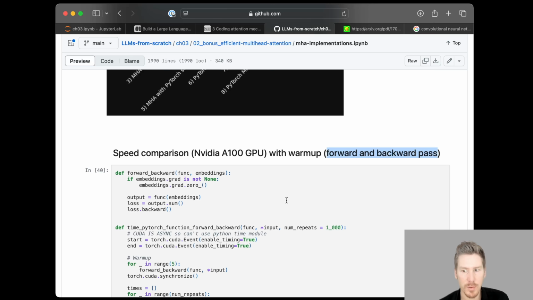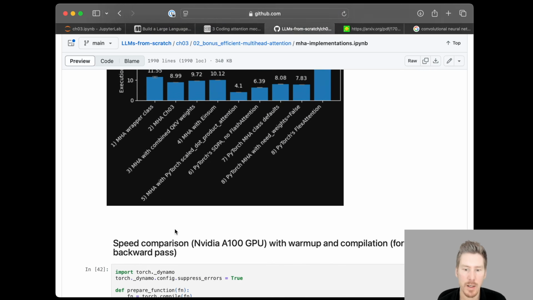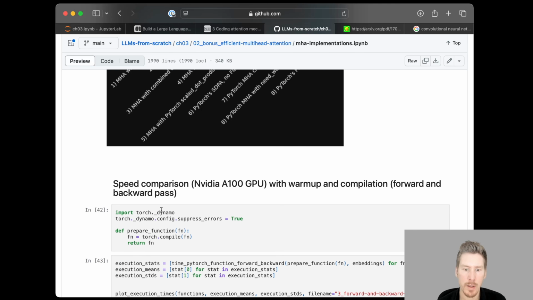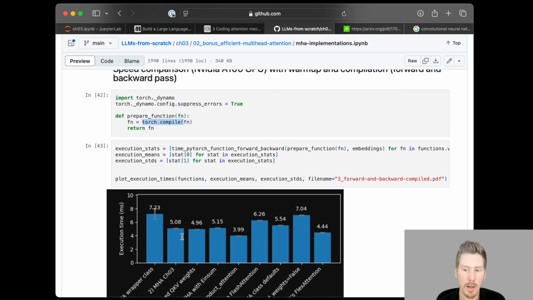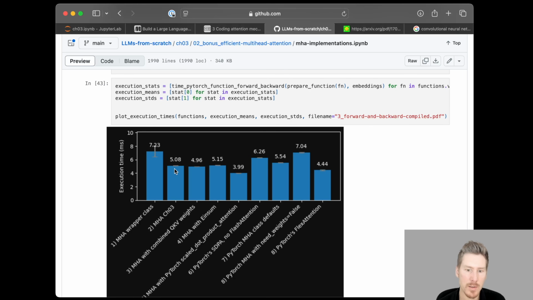If a backward pass is a new term for you, this will be explained more in chapter 5 when we are training the neural network. So here, more benchmarking, with a similar relationship between the numbers. And then I also added compilation. Torch compile is a nice function to make things faster, to compile a static graph. What we can see in the compiled case is that the QKV combination is actually slightly faster than ours here, but ours is actually quite nice. It has not a big disadvantage compared to PyTorch's native one anymore. It's slightly slower, but the compilation helps optimize this.